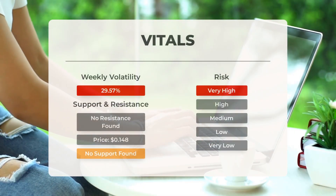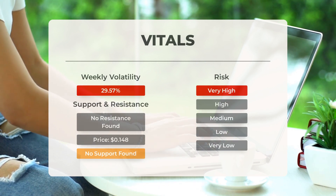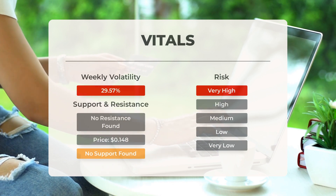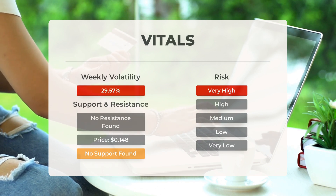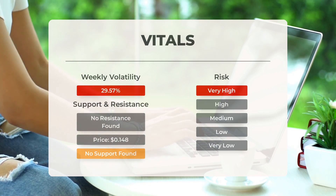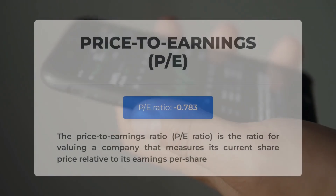For support, risk, and stop loss: there is no support from accumulated volume below today's level, and given the right conditions the stock may perform very badly in the next couple of days. This stock may move significantly during the day. With a very large prediction interval from the Bollinger Band, this stock is considered very high risk. During the last day the stock moved $0.0578 between high and low, or 46.17 percent. For the last week the stock has had daily average volatility of 29.57 percent.